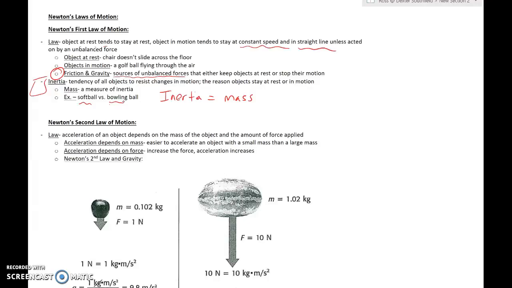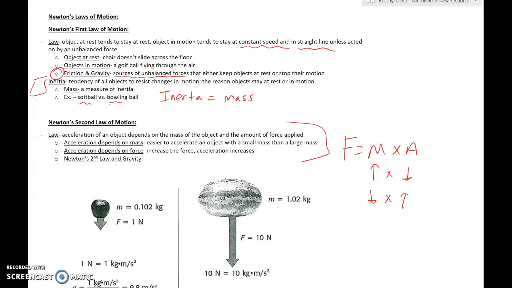Newton's second law, we can go through all of this right here. But what it is really saying is this. If you increase the mass of an object, the acceleration will go down, assuming the force stays consistent. So you increase the mass, the acceleration is going to go down. You decrease the mass, and the acceleration can go up, right? Assuming force stays the same in both instances. In the other side of things, if we increase force, what's going to happen to acceleration? It's going to go up. If we decrease force, acceleration is going to go down.